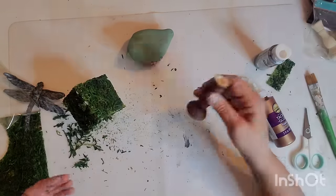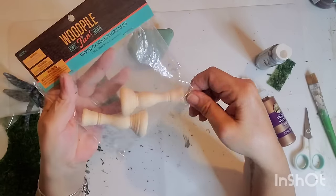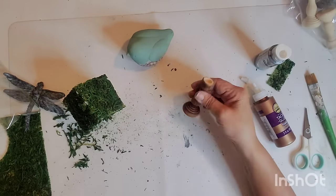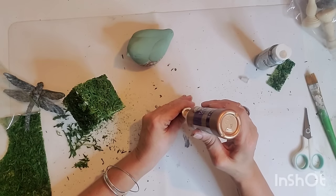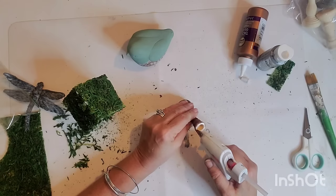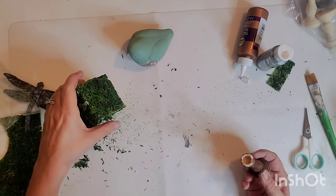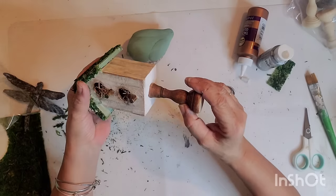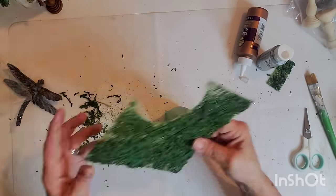I get that roof all covered up with moss, and now I'm going to put one of these little wooden candlesticks on the bottom of it that I get from Hobby Lobby. They're $5 for 5, but I get them when they're 40% off, so that will make this 60 cents each, but I'm going to round that up to 75 cents just to make it easier.